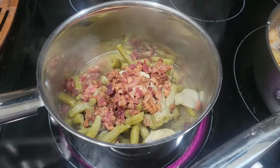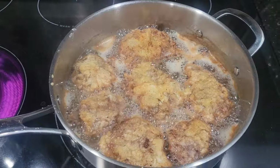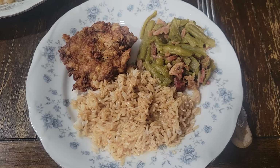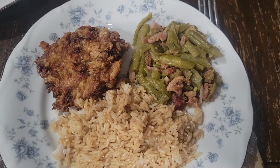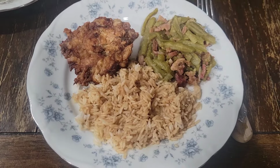So now I've got the green beans cooking, got the minute steaks, and got rice cooking. And so here is our supper for tonight. This is Monday night. We've got the fried minute steak, green beans with bacon pieces in it, and rice with soy sauce.